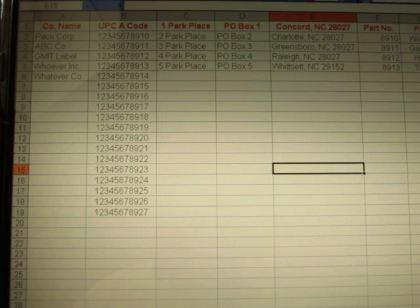Now, as I mentioned in past videos, you can make your database as big as you want with as much information. Later, we're going to format the label and then link a field in that label to this database with the information you want. In this case, we're going to link these, and then I'll show you how you can call those up and print. I would make one recommendation when you do your field names up here: don't use anything like commas. If you're familiar with databases with the extension DB, commas mean something to that database, so you want to leave them out of your typing.